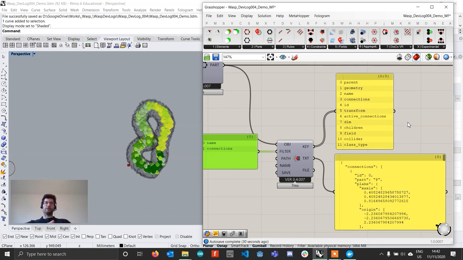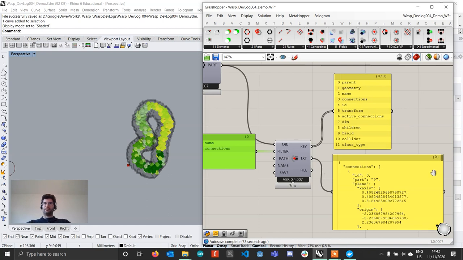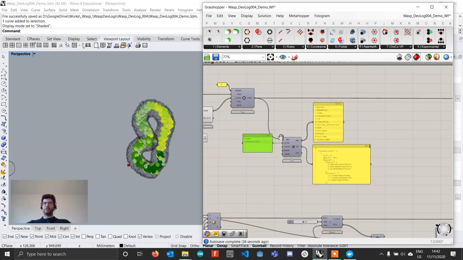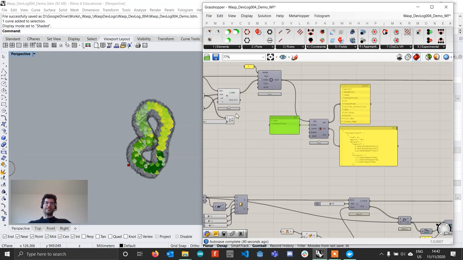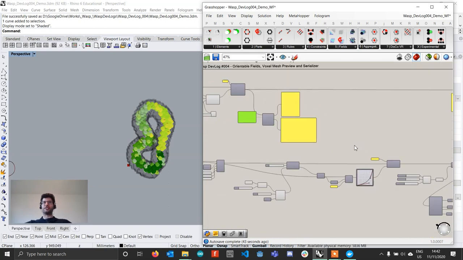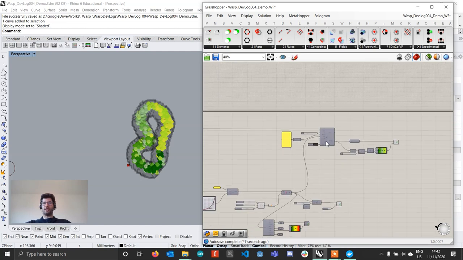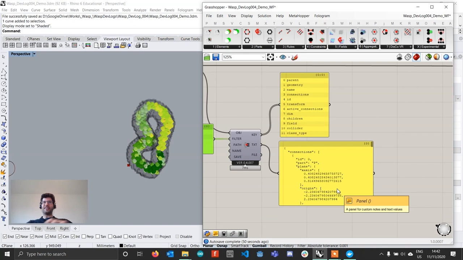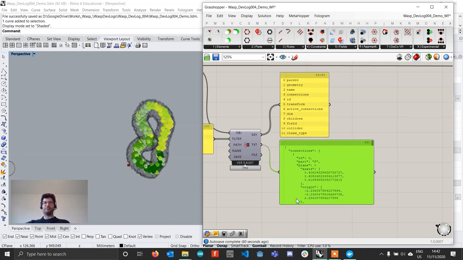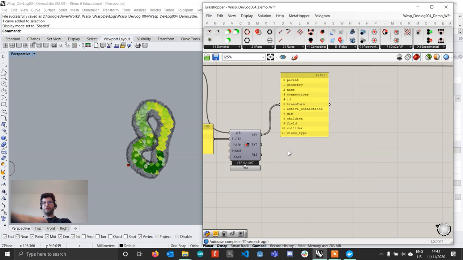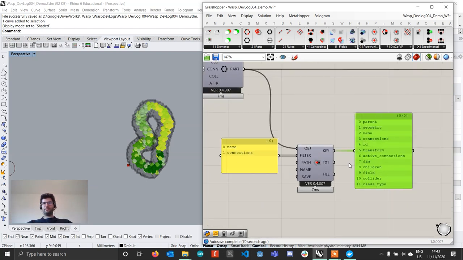Now, one little note of care: when you serialize parts or connections, that's not going to be a big problem because they're not relatively large files. But if you start serializing things like a field or even worse, an aggregation, this text file will start becoming huge. I tried serializing a field aggregation with around 1,000 parts, and the generated text file was more than 100 megabytes. So if you have a panel connected here and Grasshopper has to display that huge amount of text, it will most likely crash. So on a general note, don't use this one, but just make sure that you save your JSON file and open it outside.